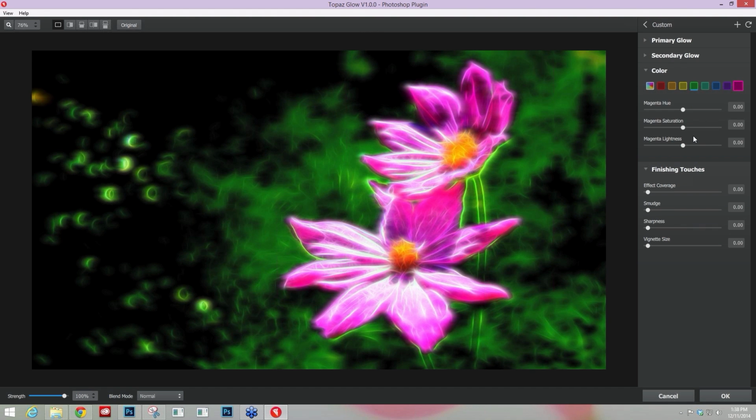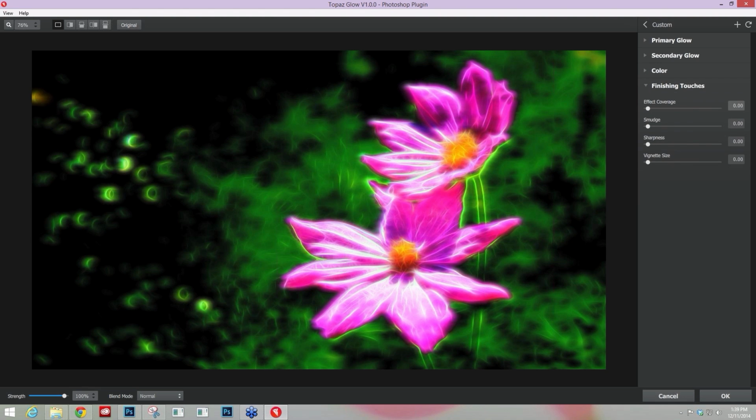All right, now I can come in and work on my magenta and maybe push that saturation up as well. Maybe I'll even take that lightness up. You can just come in and individually change all of these things. And if you want to change the hue a little bit, you can do that as well within the individual color ranges. So you can create different types of neon colors within this neon effect, or any of the effects within glow. And if you want to just do an overall saturation boost, you can come over here all the way to the left swatch where it starts off, where you see several of the colors on the color wheel, and that's just going to be your overall effects.